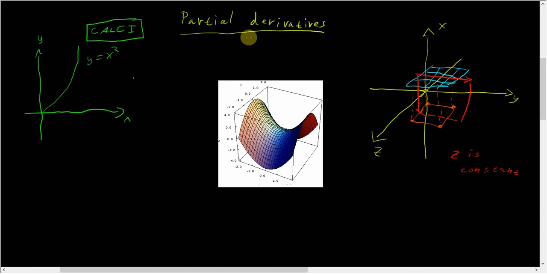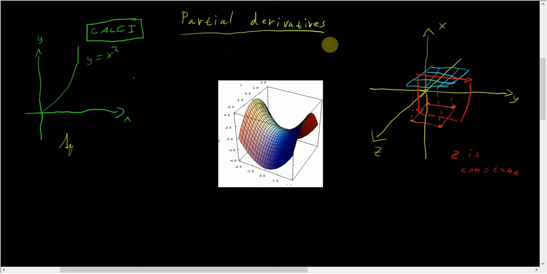Today I'm going to be speaking about partial derivatives. So you might know derivatives from my previous videos on Calculus 1. If you don't know what a derivative is, I urge you to go check them out. Essentially, they're the tangent or the rate of change of our function or graph.